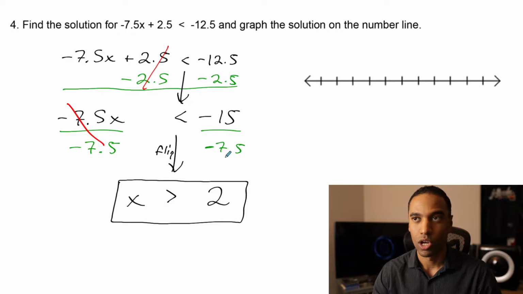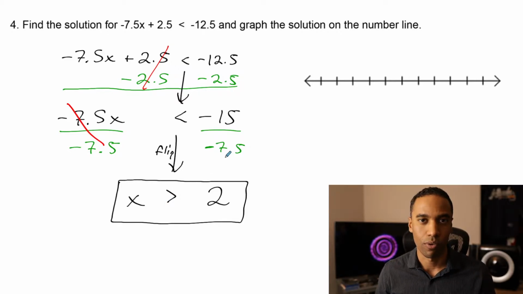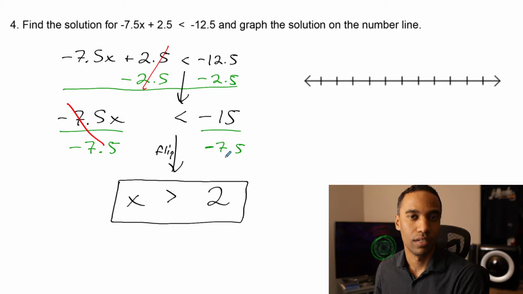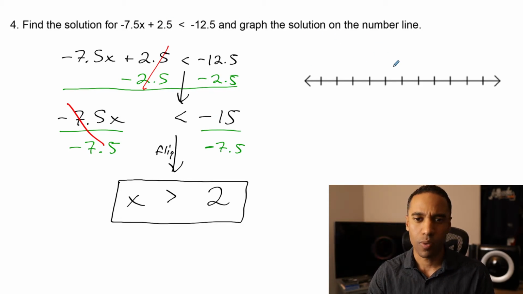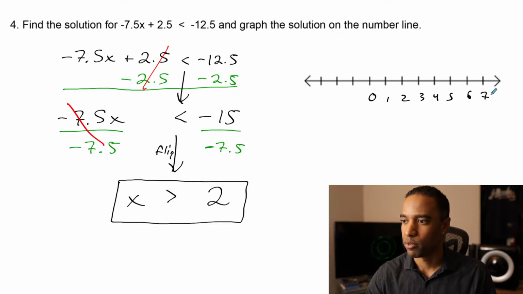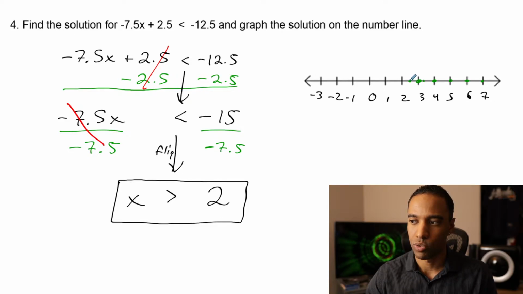That's not just one number. What are numbers greater than 2? Well, 3, 4, 5, 6, 1,000. Pi, 3.14, is more than 2. Any number. So that's why we like to graph these ones on a number line. And on a number line, I'm going to go ahead and do 0, 1, 2, 3, 4, 5, etc. These are numbers on my number line, and we are going to graph this guy. What I say are numbers that are greater than 2. 3 is greater than 2. 4 is, 5 is, 6 is, 7 is, 3.14 is, pi. What about 2.5? That's greater than 2 as well. All these numbers to the right of 2 are greater than 2.